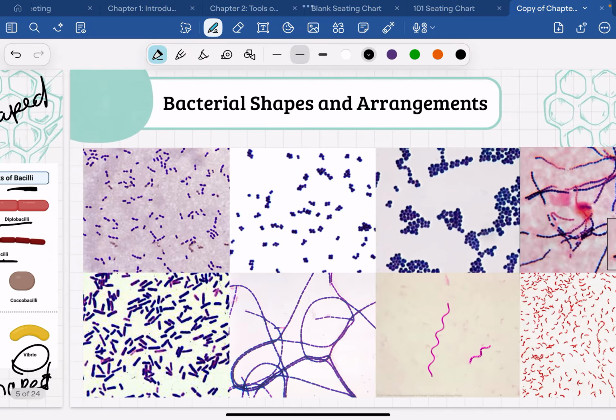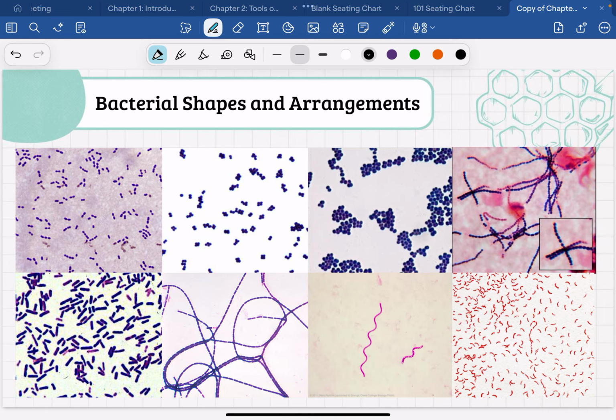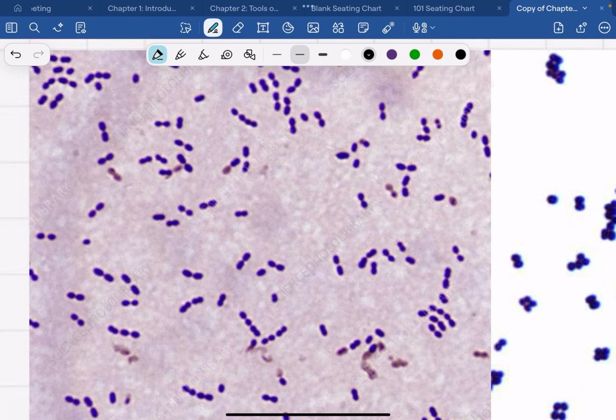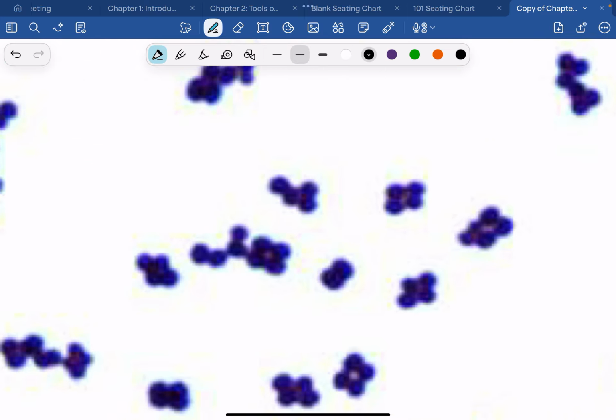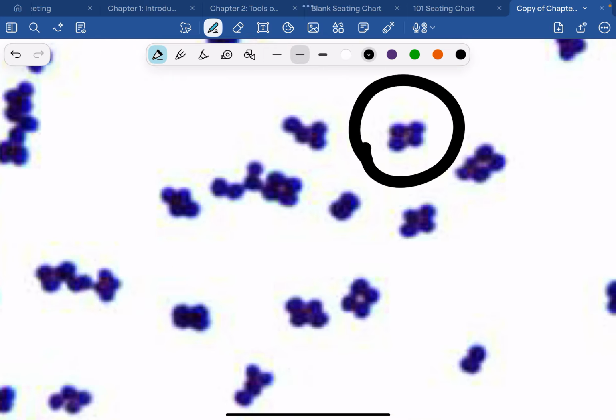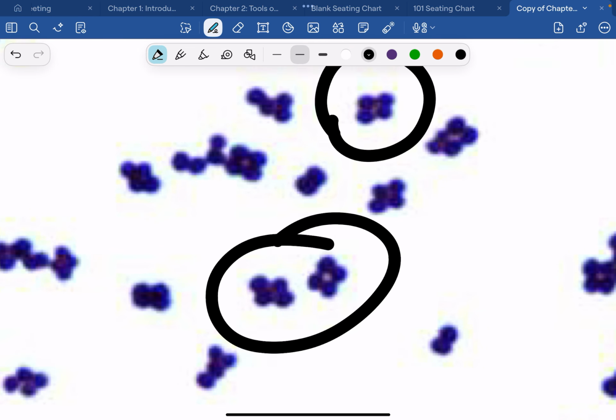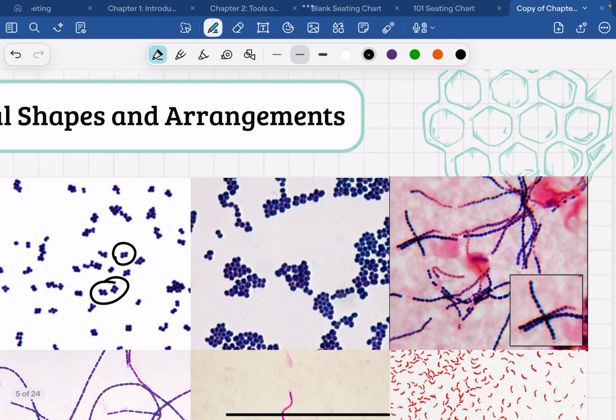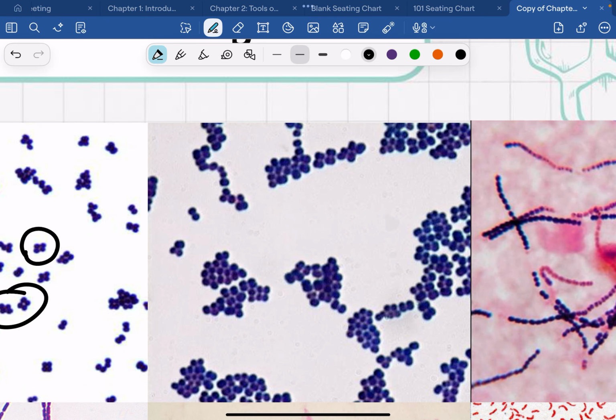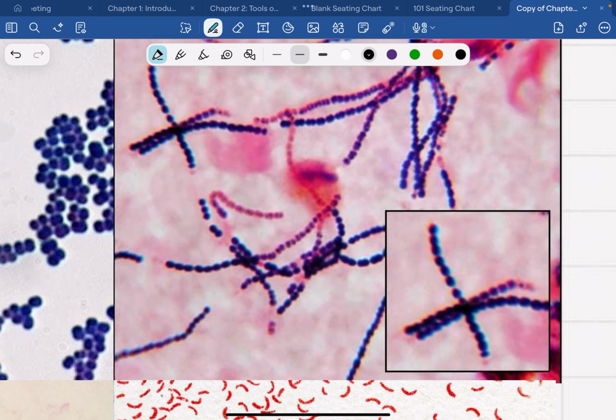Okay. And this is just some pictures of all of these different types of bacterial shapes and arrangements. This right here is circular bacteria in pairs, right? So what would that be? Diplococci, circular bacteria in pairs. Okay, this is a tetrad, right? Cocci tetrads. As you can see, the four little bacteria. You see the separate little groups of four. Okay, this is a grape-like cluster. That's a staphylococcus. Okay, this is a streptococcus. Notice you can see the individual circles all stuck together in a chain.